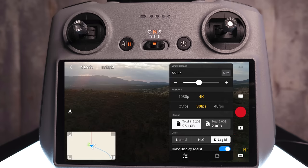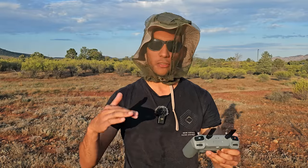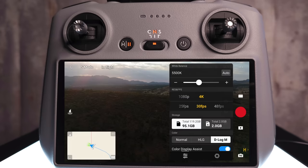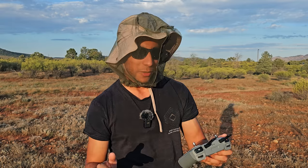Have a play with all of these things, and also look at your white balance. When white balance is set to auto, you can get some really funny color changes when going from a darker to a lighter environment, and it's really not advisable or cinematic. What I tend to do is always fly with a manual white balance — I go for something around 5,500 Kelvin, or adjust depending on what the scene looks like. 5,000 to 5,500 is a pretty good ballpark to start in.